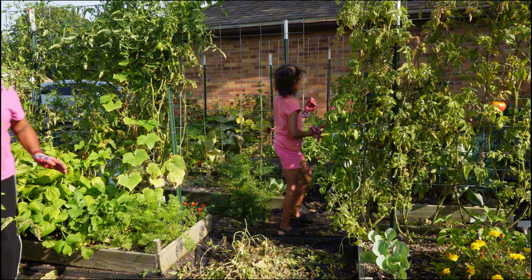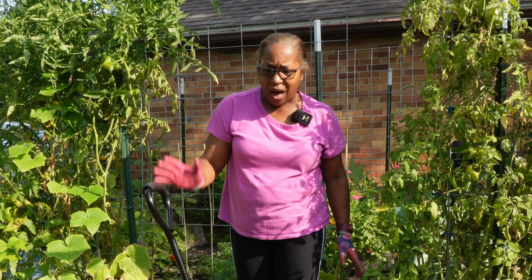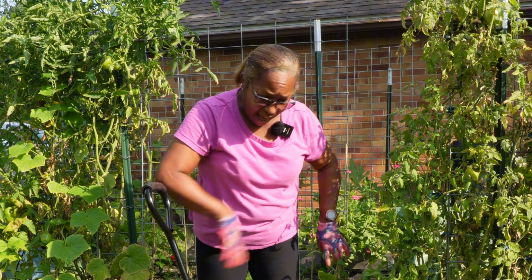Oh my God, there's so many squash bugs. I mean, so many. I thought it was just me having issues with squash bugs and cucumber beetles, but as I've been watching some of the other creators, everybody seems to be having that issue this year. It's just a really, really heavy year of pests, but we're gonna get these out of here.